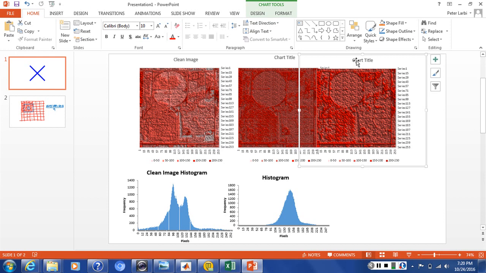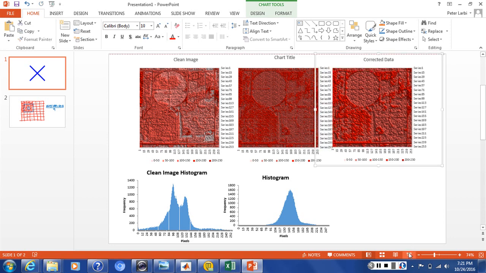Let's make this corrected data. Okay, now this is how it looks.